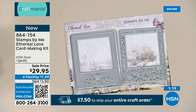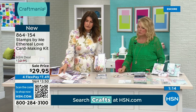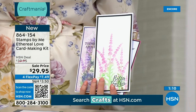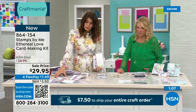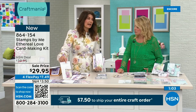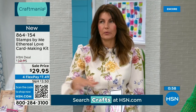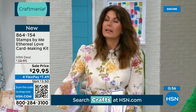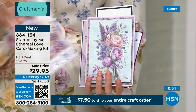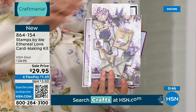There's an insert in every item from Stamps by Me with an incredible QR code on there. What that means for you as a crafter is that if you scan it, all of the items brought to you here at HSN are in one place — you don't have to go from one social media platform to another. Scan the QR code, get the instant inspiration, and as soon as the items land on your doorstep, you'll be able to be creative straight from the get-go.